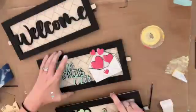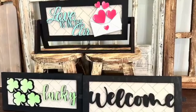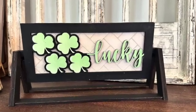Here I'm just adding a little bit of detail of white lines just to add a little bit of 3D element. Way to go, maker, you have done it. There's your wonderful shelf sitter with 3 awesome signs that you can change out throughout the seasons, and we look forward to showing you all of the other ones that we have in store.